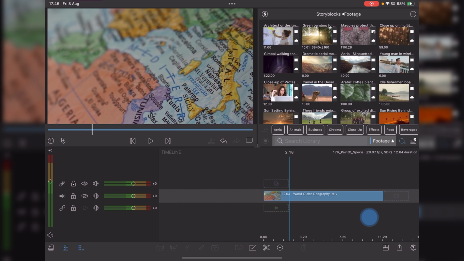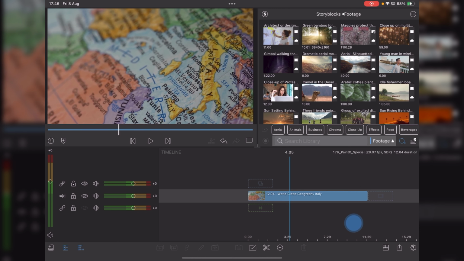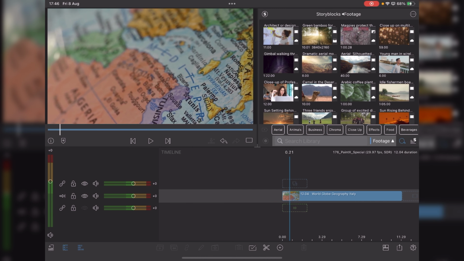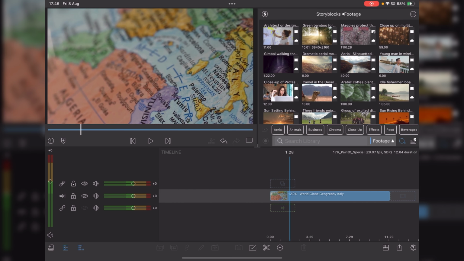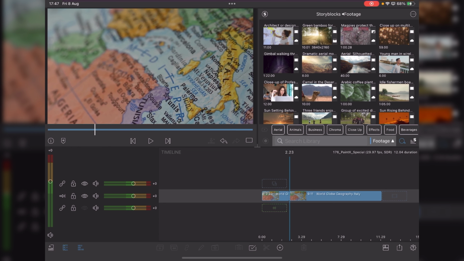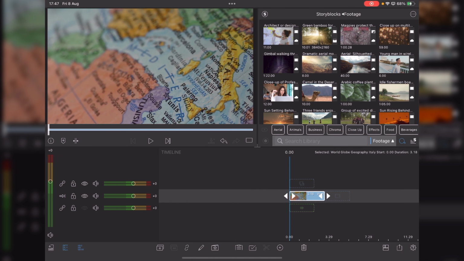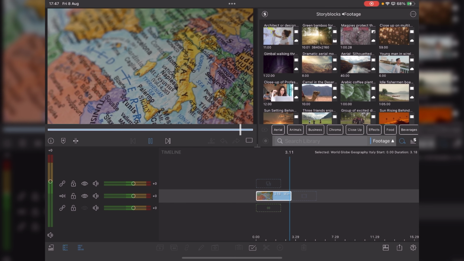When it comes to using a clip, for example, this clip here, I've got a close-up of a globe and it's just panning across towards Italy. I don't want to serve the full 12 seconds of the clip directly into PaintX because that's a lot of data for it. So what I want to do is find a happy medium on this clip and maybe trim it up a little bit and find the sweet spot and then get rid of the rest of the data. So instead of working with a 12-second clip, I've got this narrowed down to 3 seconds, which is an awful lot more manageable.